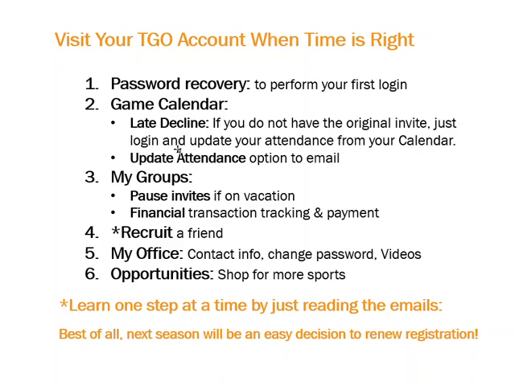The game calendar is going to have all the game dates. The game calendar is also very functional. This is where you'll update your calendar attendance, either manually if you lost your email or what have you, but also if you are a late decline, the best way to do it is to log into your account and decline in your calendar. Otherwise, you're going to have to search for that original invitation email pertinent to that event, and that can be troublesome. So the habit of logging into your account and updating your attendance from the calendar is the most assured way to make that work well.